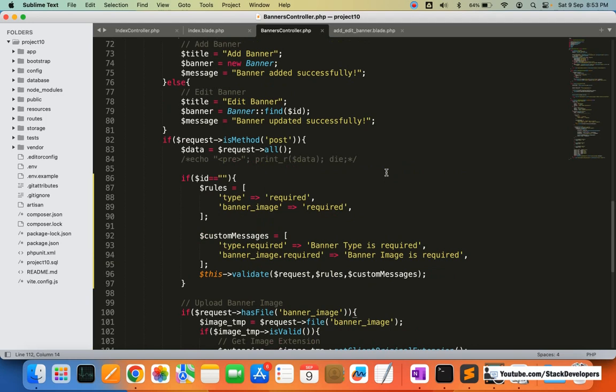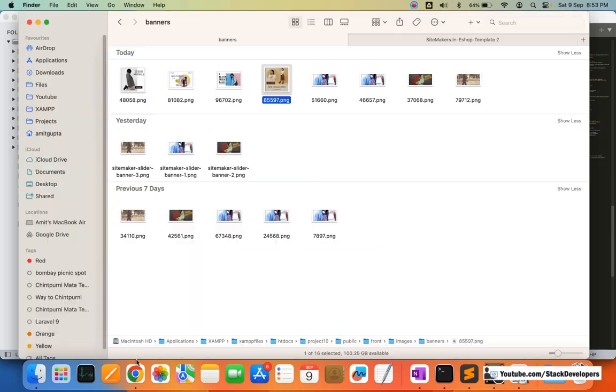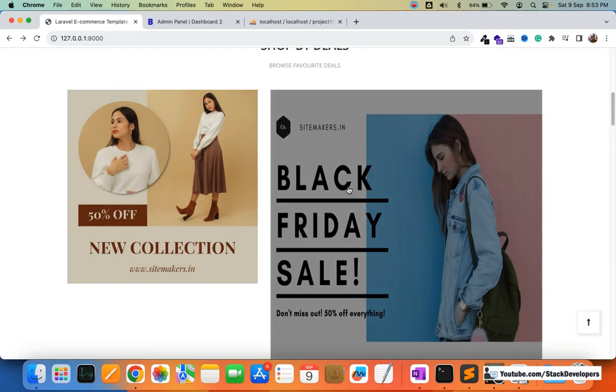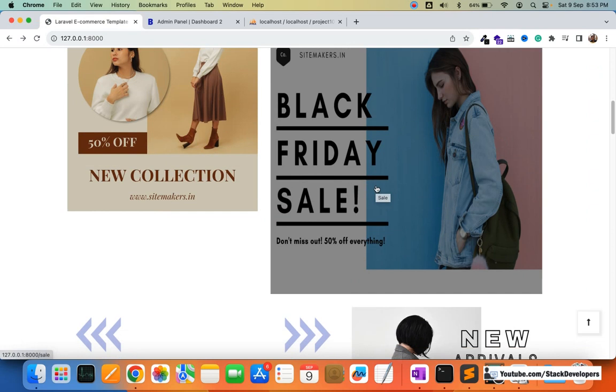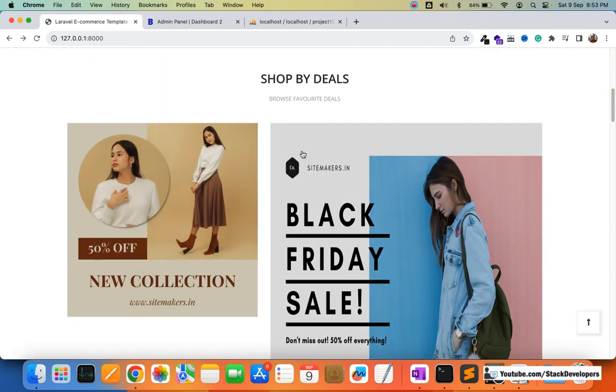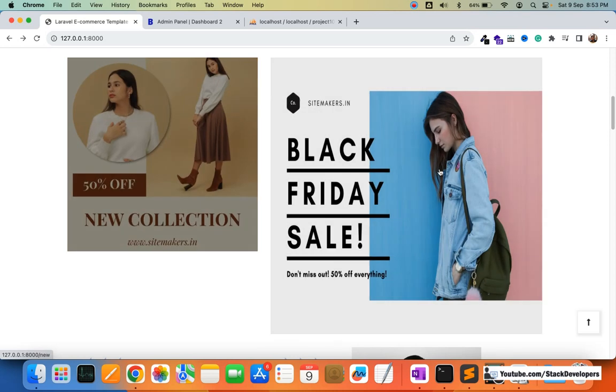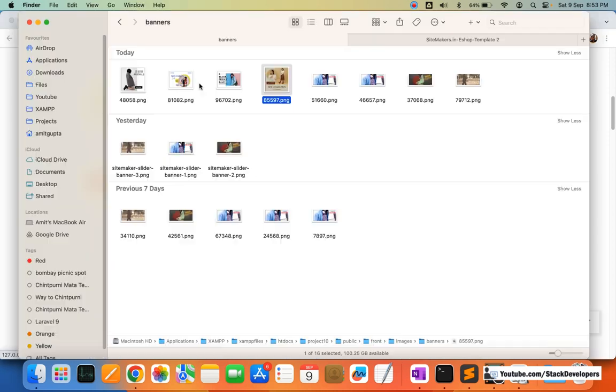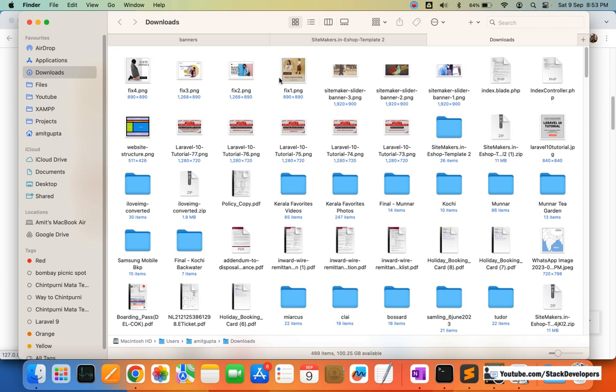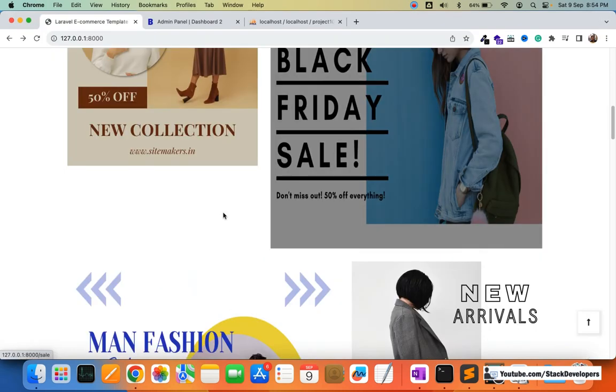Okay, so see, if the height is the same, then, see, there is some change in height. I want the same height. So let's see how we can do it. We can see the banners here are of different sizes. See, its height varies, and in the download folder I want to see, yeah, the heights vary. So that's why, if the height is the same, then it will not show any kind of spaces here.